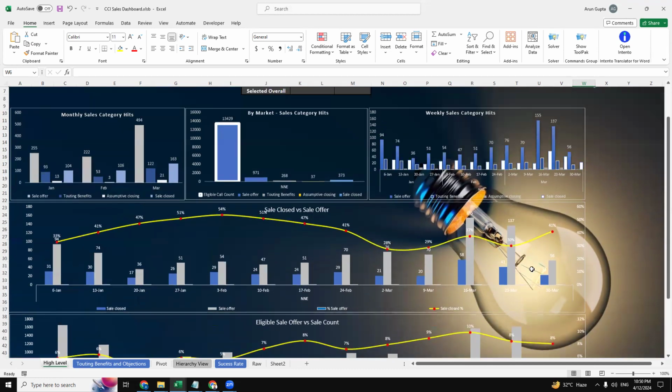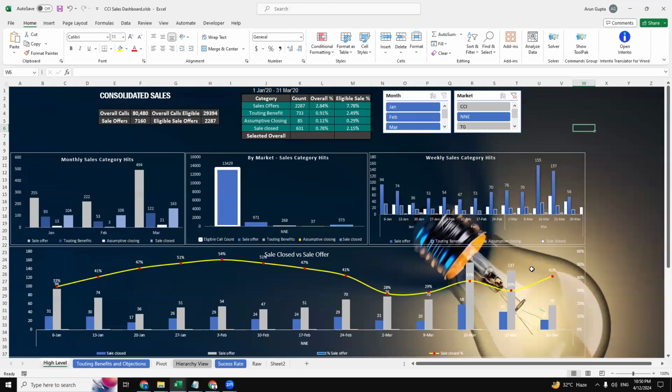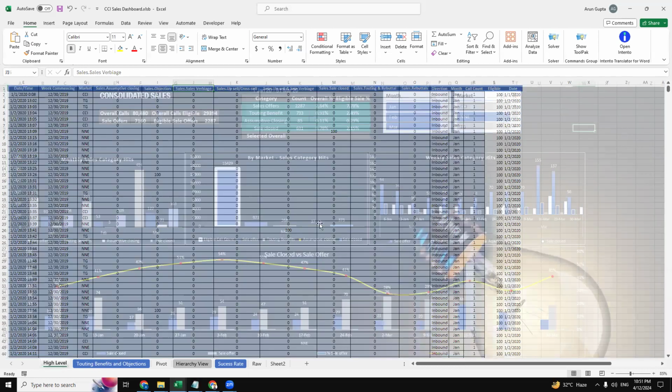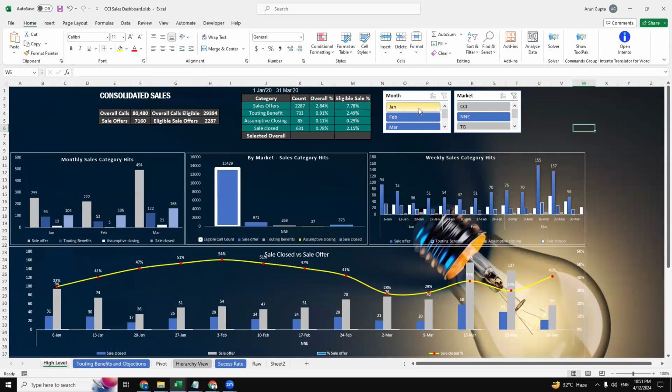So this is the dashboard, which is dynamic, and I've created it using the raw data, which is there in the raw sheet. Now here, I've also used slicers. This is a month slicer and this is a market slicer.